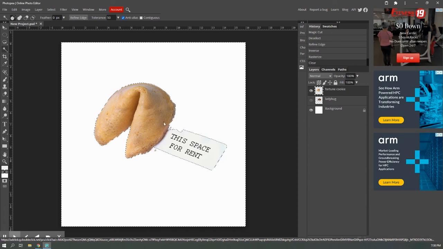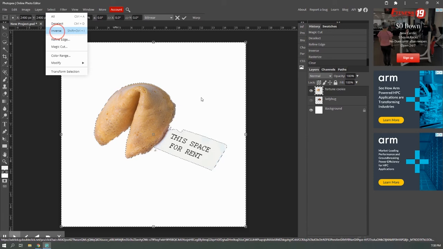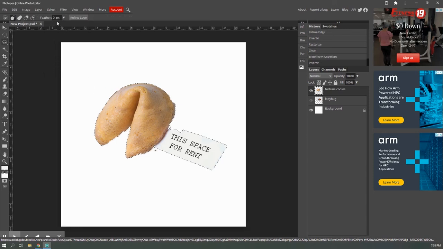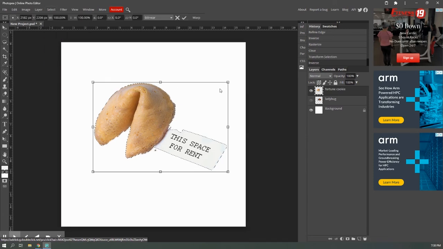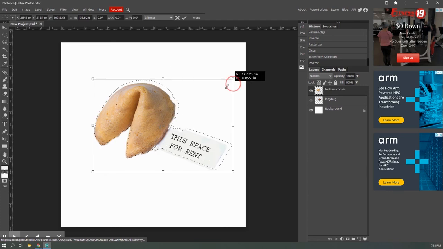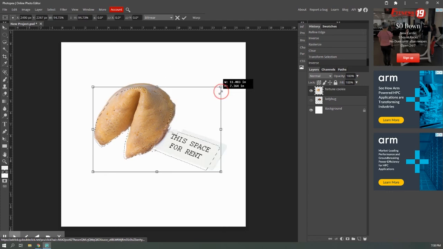So it all depends on whether you want to let the computer make decisions for you, or if you want to do it by hand. Those are kind of your two options. Okay, you can use all these tools. You can also, once you have something selected, go to transform selection and make it larger or smaller if you need to. In my opinion, that doesn't come up too often, but it's there.